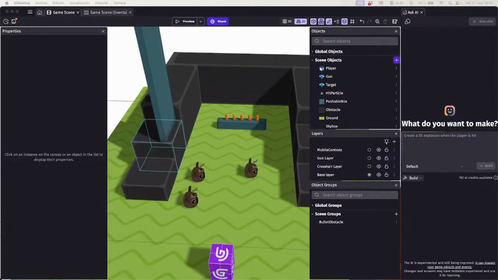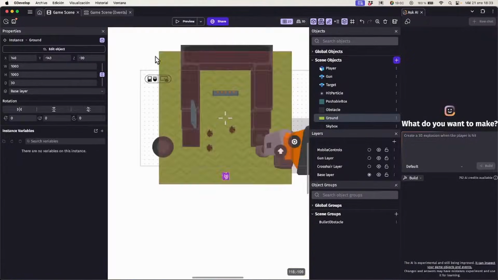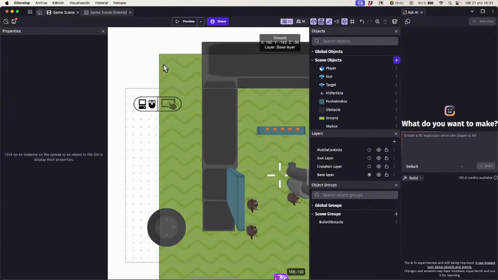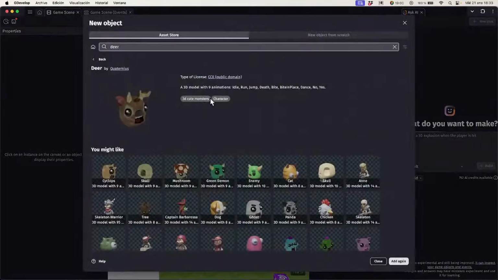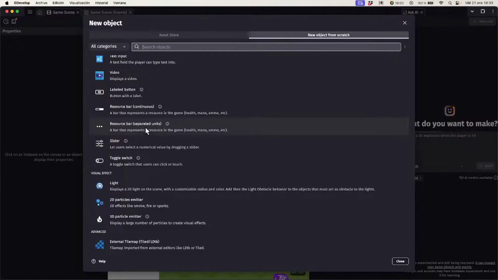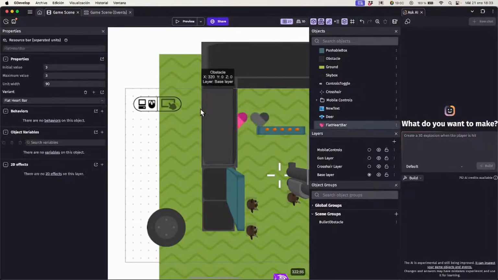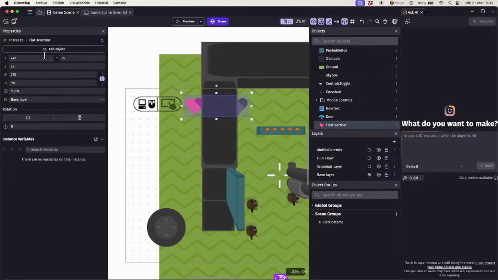Okay, so the last mechanic is that the player can be hurt, which is fun, because for now it's not a real game if you cannot really die. Well, you can get pushed out of the map, so in a way it's a bit the case. So let's go back to the 2D view, and I will add a life health bar so that we can see the health of the player. Let me search for what we could display on the screen. Let's go for this nice bar, and I think I'm on the wrong layer. Let me put it on the mobile controls layer.